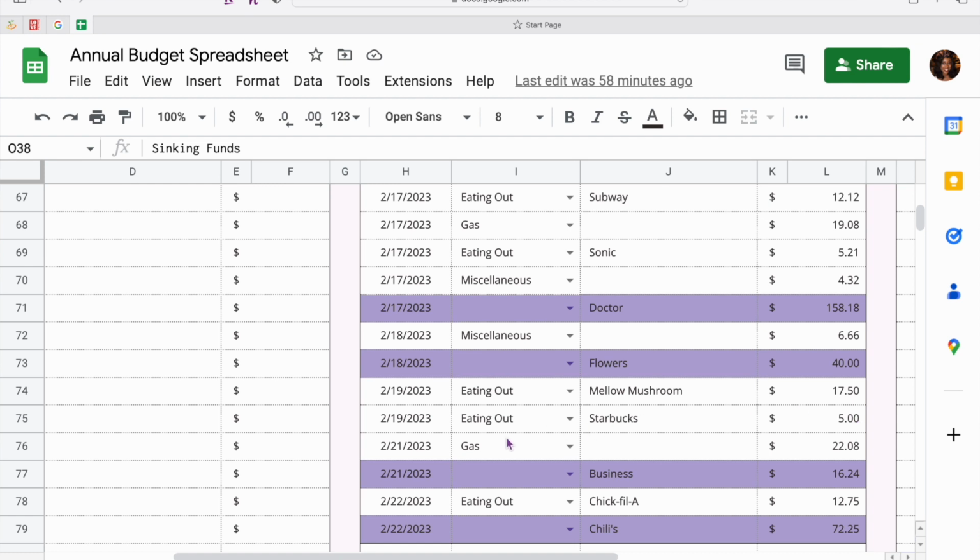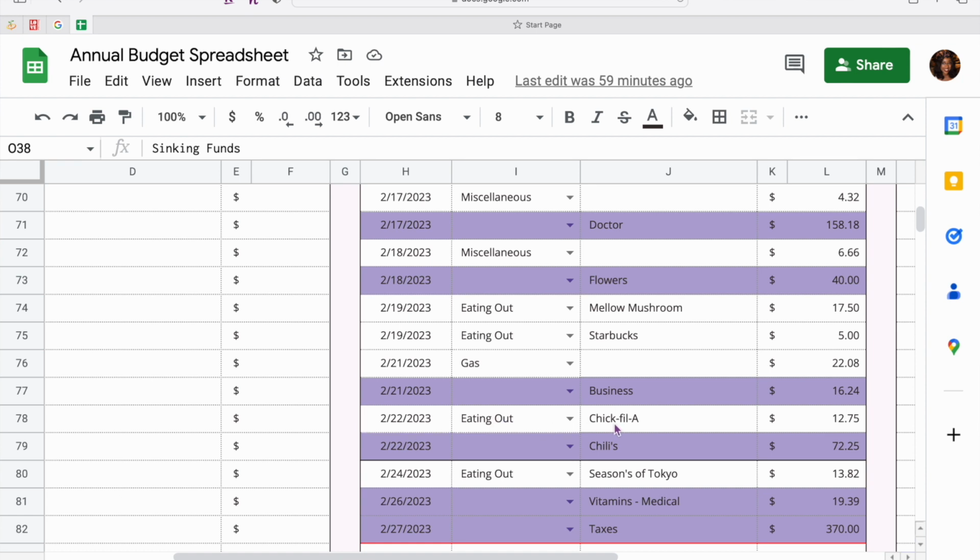The 20th was a no spend day. The 21st, I got gas, and that was $22.08. I also had to buy some prop money, and that was $16.24. That's coming out of my business sinking fund. Going back onto the flowers, that's highlighted in purple. Honestly, I don't know where I'm gonna pull this money from. If I had a general gifts envelope, I would pull it from there, but because I don't, I really need to create a general gifts envelope. But because I don't, I think what I'm gonna end up doing is using some of the cashback rewards that I have from my credit card to pay for the flowers. So I think that's probably what I'm gonna do.